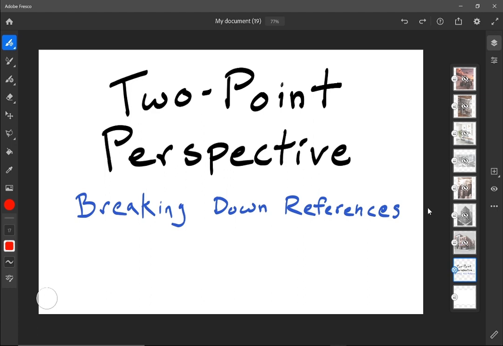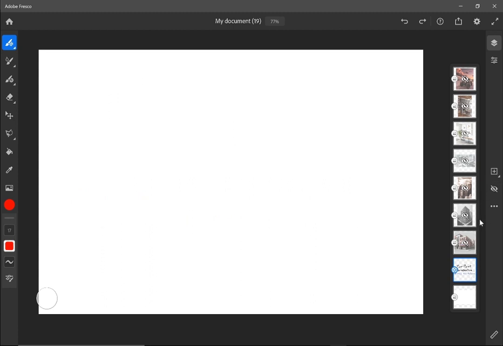But I really think one of the best ways of learning is to look at something and break it down, whether it's trying to learn someone's style and then incorporating your own style into that too, right? Or whether it's looking at pictures of buildings and seeing what perspective they line up into. So I got several images here that we're going to look at, and we're just going to break them down simply. I'm not going to go too detailed into each one, but let's open up the first image here.